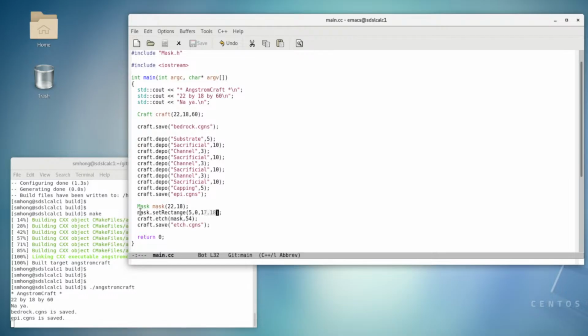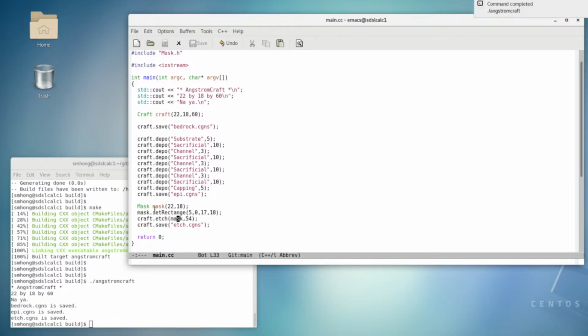And for that case, I will just add 54 labels, and we will have etched.cgns. The set rectangle is protected, and the other parts are etched away. So let's just wait a moment.